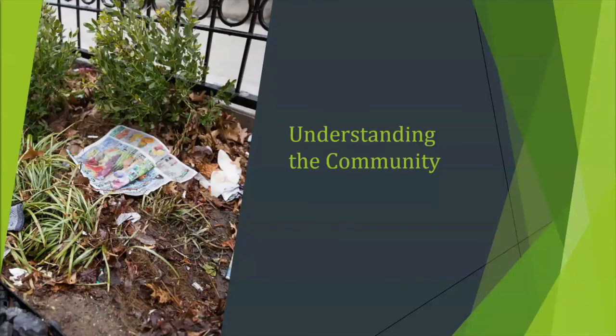Another key one, and I had to zoom this in so no one knows where it is, is understanding the community. A lot of times, like I was mentioning, a city will say we want to push green infrastructure and we really want to make it happen. And the next thing you know, you get a standard design in a neighborhood that doesn't have the resources to really maintain it. A city that is this big can't maintain it and relies on certain neighborhoods that can. Those efforts actually help clean up a neighborhood or a block or two. But when it isn't maintained and you know that resource isn't there, then this just becomes something where the community is like, well, it didn't work. We didn't want it in the first place.